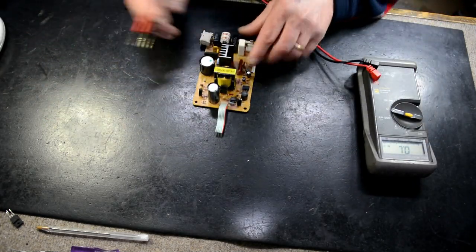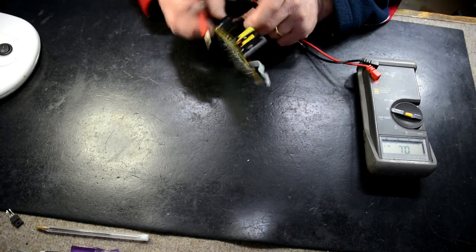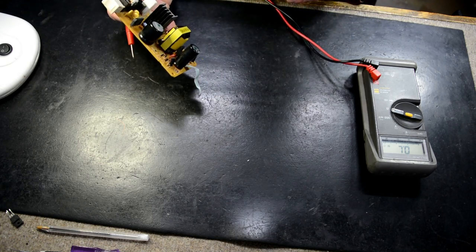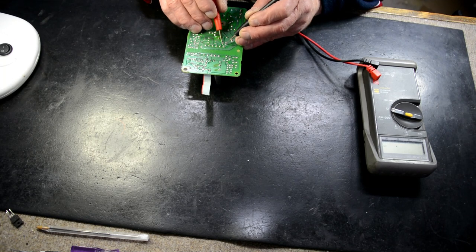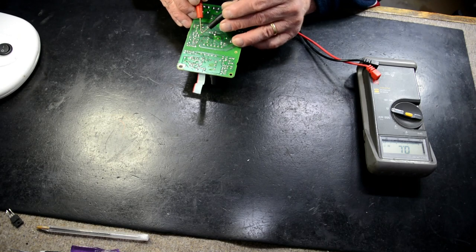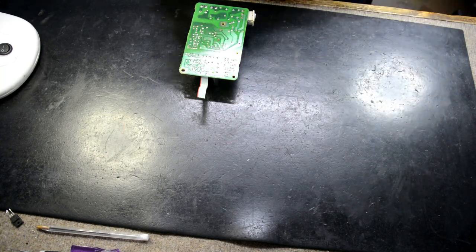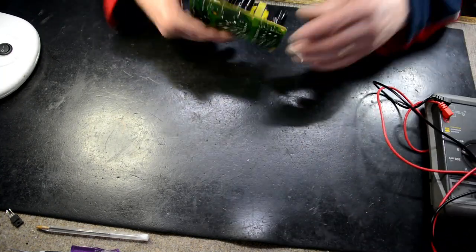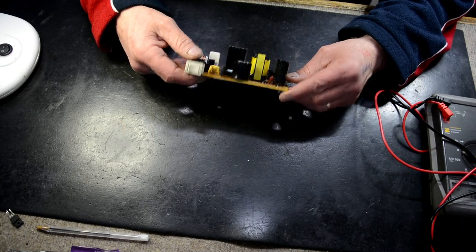So there is a little diode down in here, in the primary circuitry, and that's what I measured across the back. Things like diodes is what I measure. So when I measure across there, it's reading a short. Now just bearing in mind, we could be reading, no we're not. So I reckon that diode is shorted. Pretty confident about that. We've got to get that little diode out of there. Could be a Zener diode, we don't know what it is.